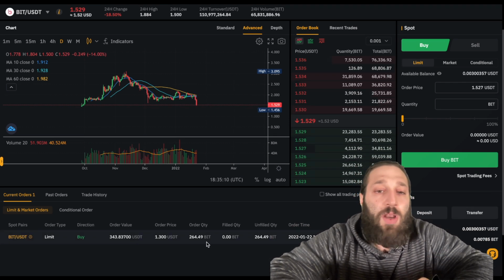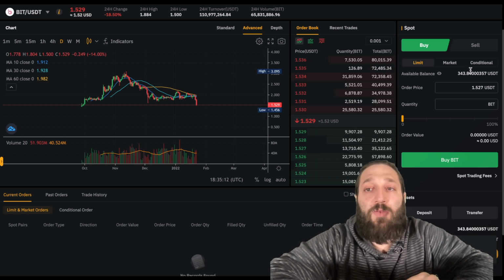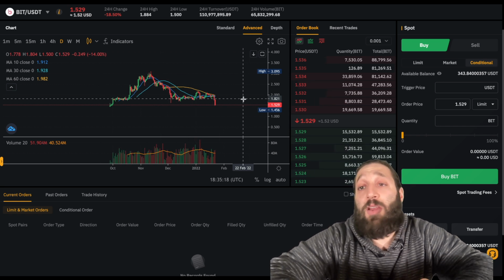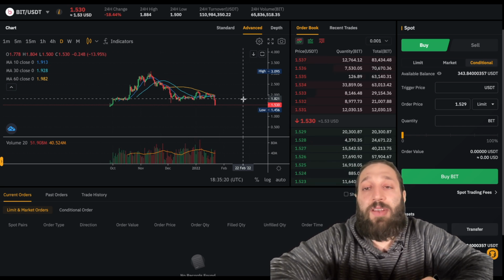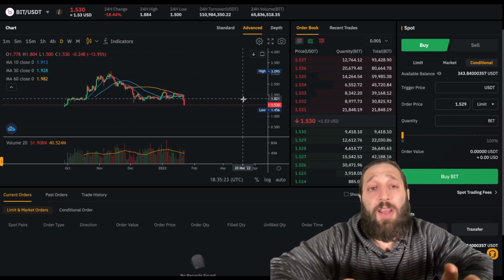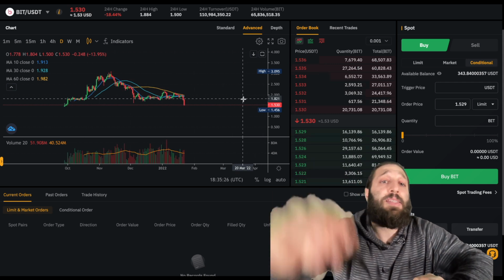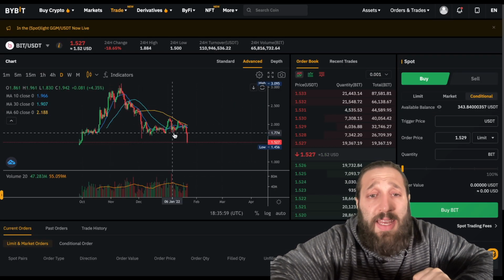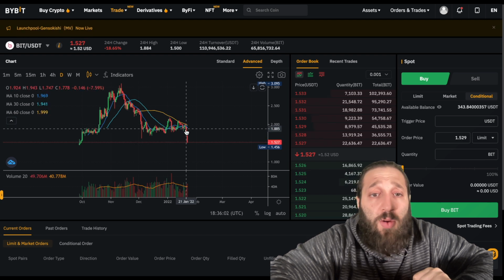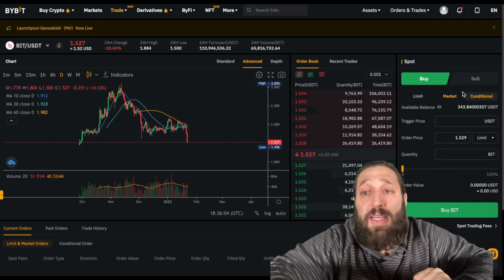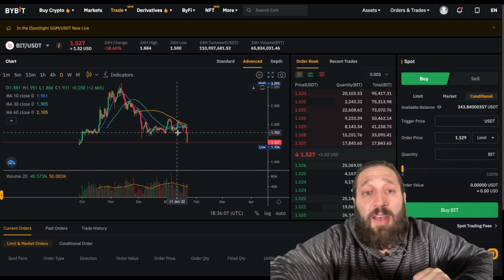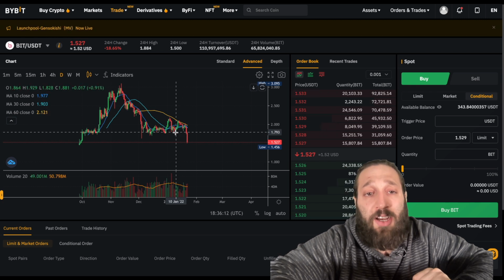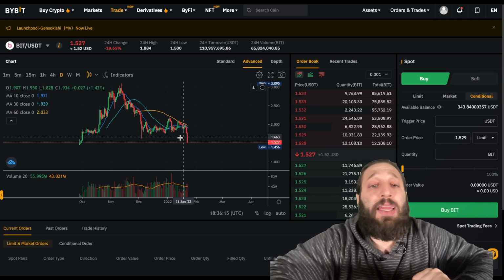So you saw we just set one up. We're going to cancel, and we're going to actually set up a different type of order. This is a conditional order, and it can be used in many different ways. You can use them with different types of strategies, and I'll share one with you. So let's say a breakaway trade. If you're watching a pattern and you want the resistance to blow out, or for example, like right here, let's say you had a trend line right here, and if it broke that trend line, you're going to go short. So you'll place a conditional order, and you'll give it a command, a trigger: if the price breaks this right here, if it touches it, then buy here.